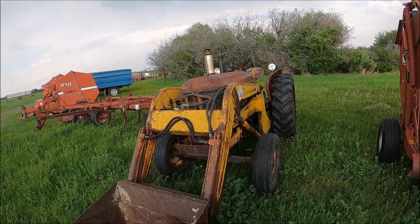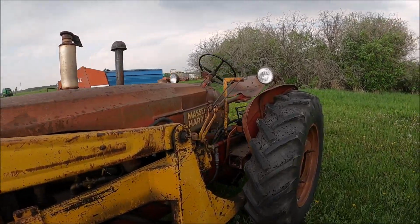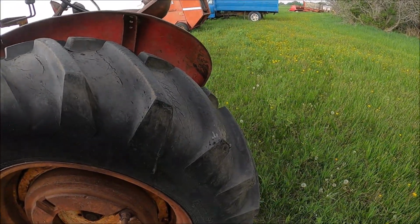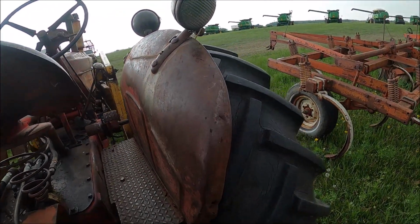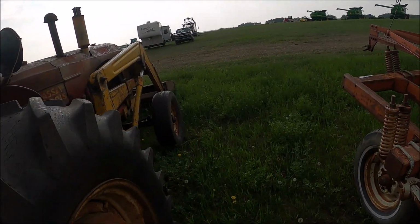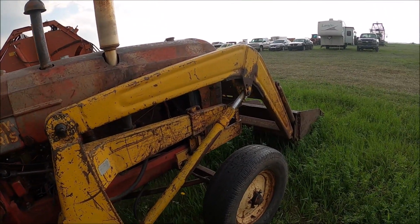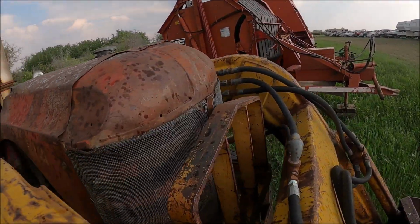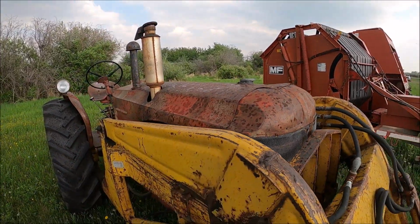Here's a Massey Harris 44. Got a loader on it. Good tires. They're weather checked a bit, but these are good tires. Like, they're nice, good tread on them, and I don't think they're gonna fall apart on you anytime soon. Got a battery in it, a fairly fresh one, so it just starts and runs just fine. Front end maybe dinged a little bit, but they put a grill guard on, they protected it pretty good, so there you go.